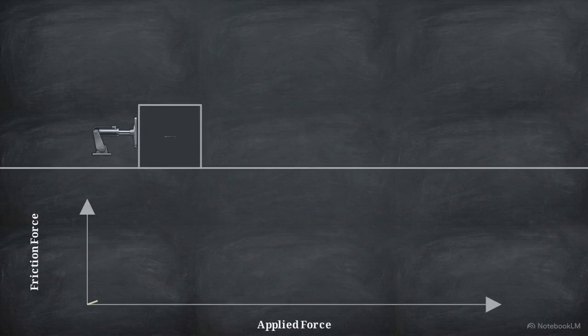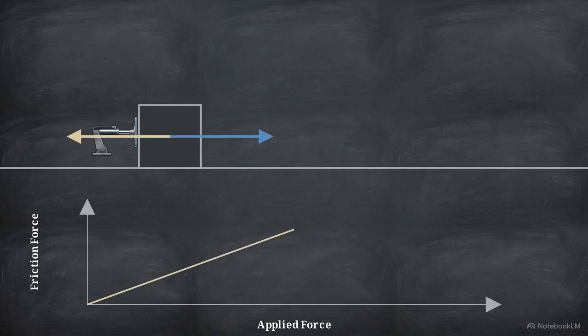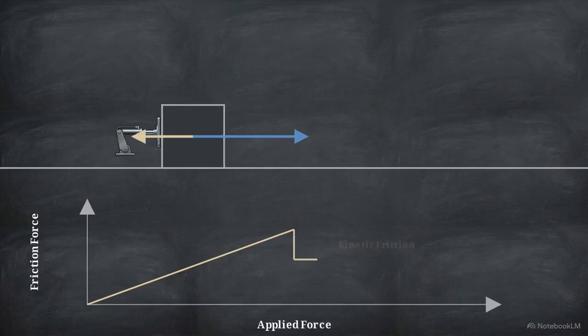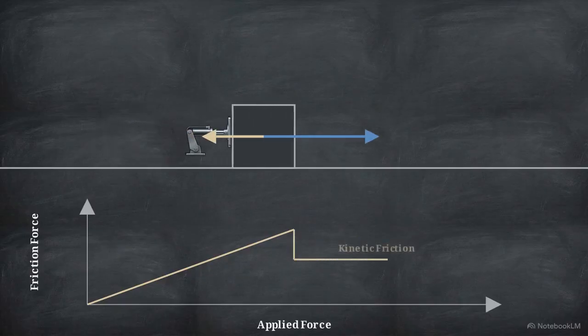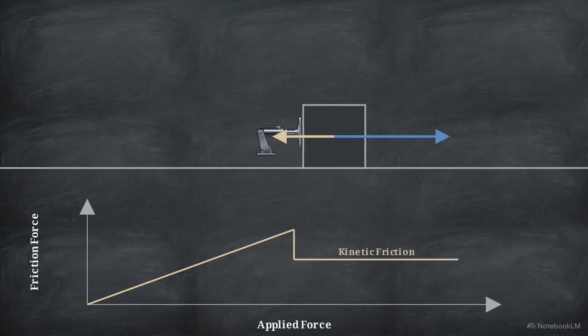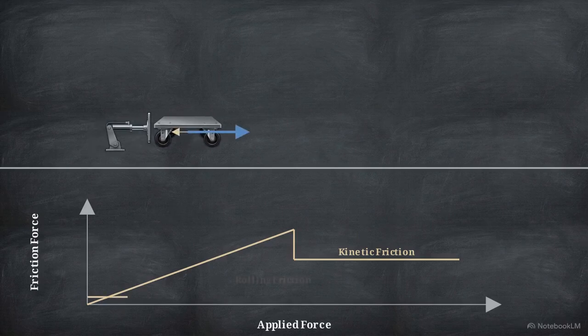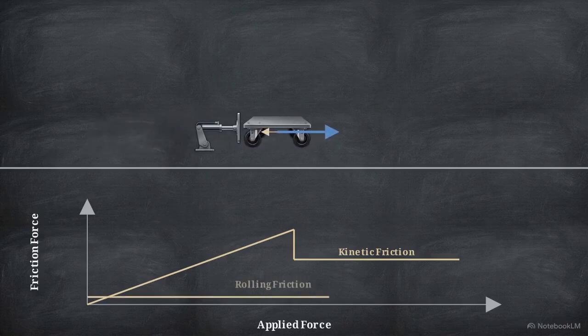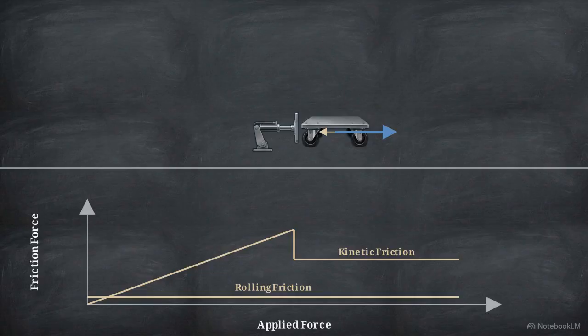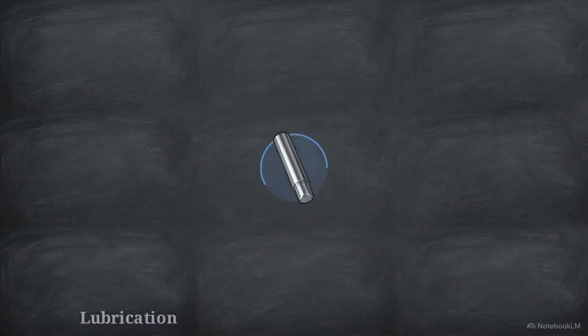Friction provides the final resistance to these motions. Static friction builds to match your applied force exactly, keeping an object locked in place. Once the push is strong enough to break those surface bonds, the resistance drops to a lower, constant level known as kinetic friction. Introducing wheels changes the dynamic to rolling friction. By reducing the surface contact area, the force required to maintain motion drops to its lowest physical level.